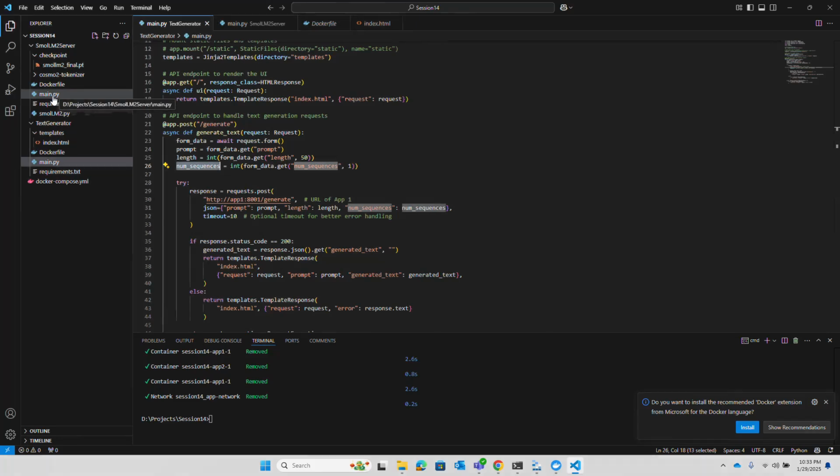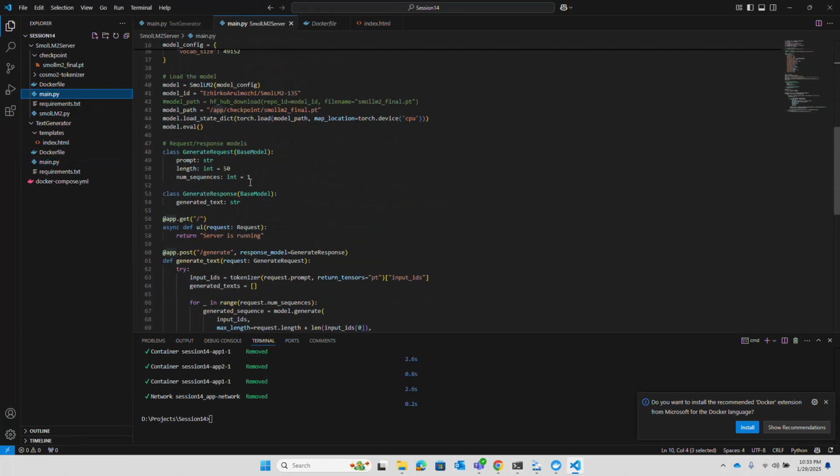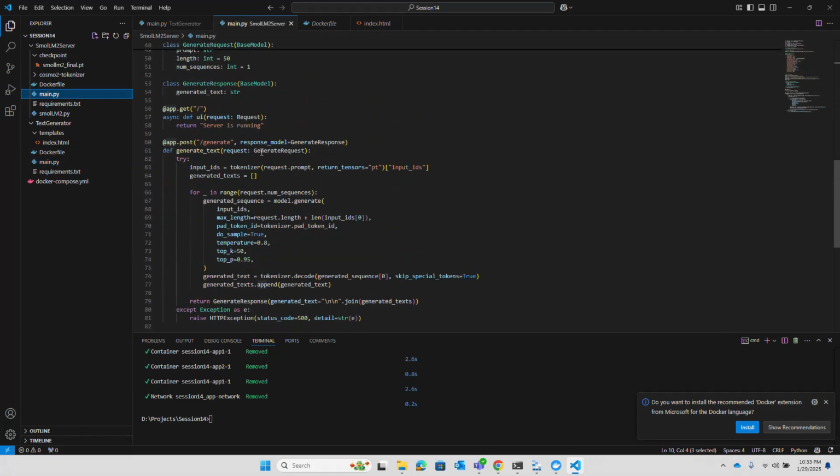In this generate method, it receives the text prompt, and as I told, it is tokenized, and the tokens are sent to the model. The model generates based on the number of input sequences and the length, so how many tokens it has to generate.